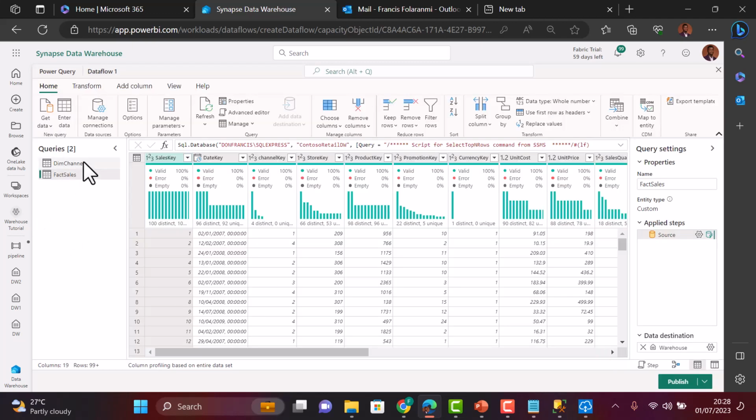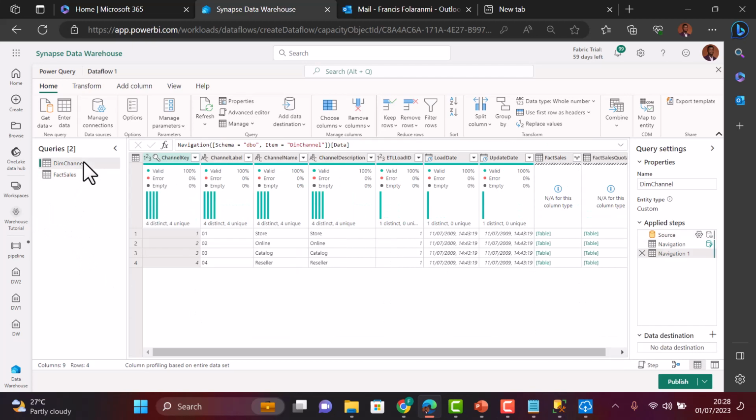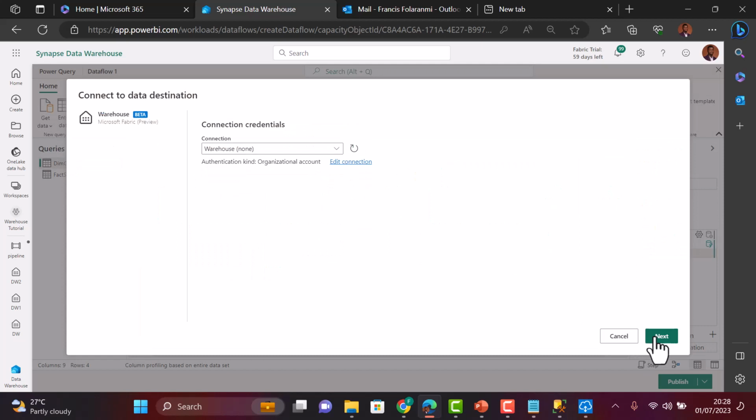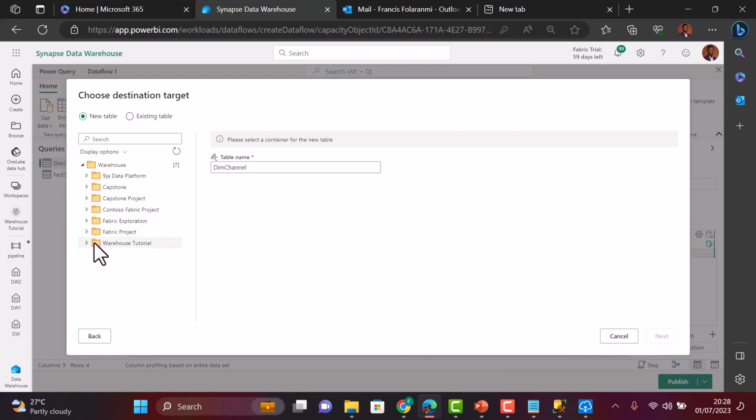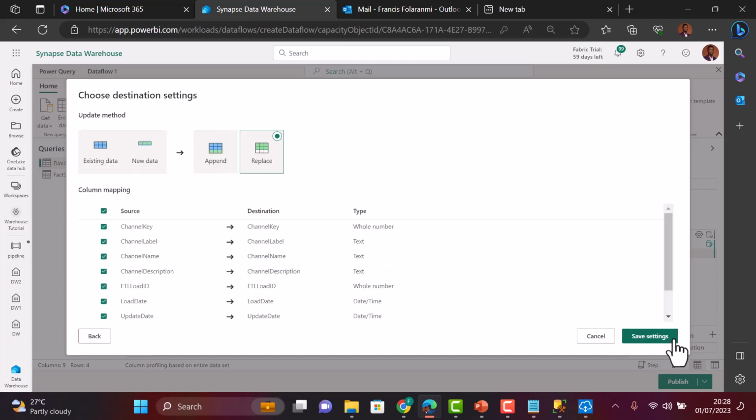Now the next thing to do is to also specify the destination for our channel table. So for channel table 2, I will repeat just the same thing. Click on add data to destination, which is our warehouse. Then I specify the warehouse again, and then I click on next. Then lastly, I will also specify the warehouse I'm taking the table into, which is DW2. So I'll select DW2, then I'll click on next. So the destination for the two tables I want to use for this demonstration has actually been specified. Then I can click on save settings.